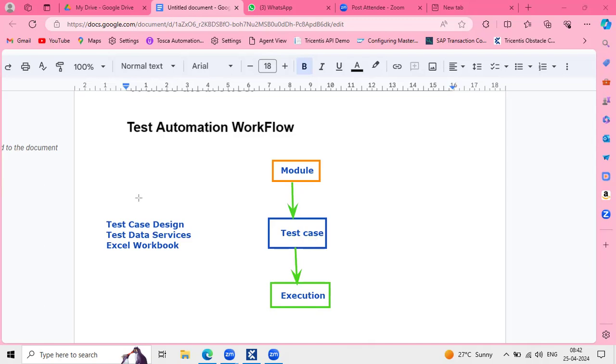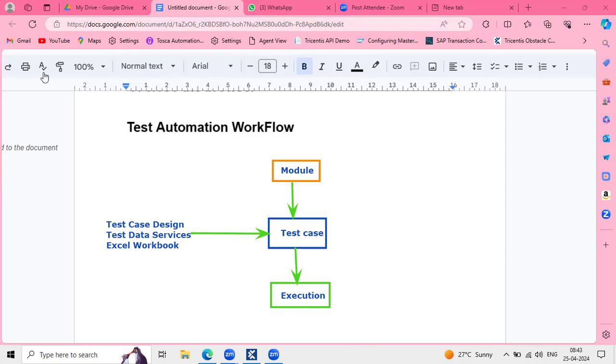That's it. What about this test data? We just map this particular test data to the test case. Any one of these, team, not all. Okay. You may use the test case design section to design the data, or you may use test data services, or you may work with the Excel workbook. So this completely depends upon the project. Project to project, this will vary.